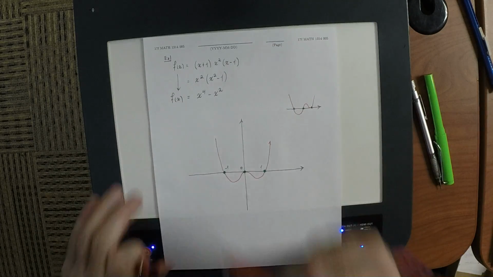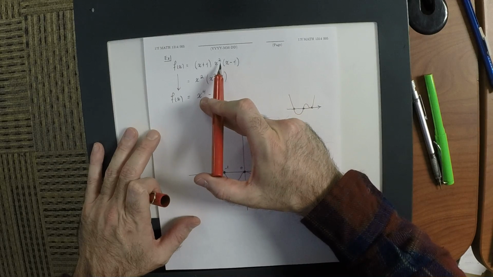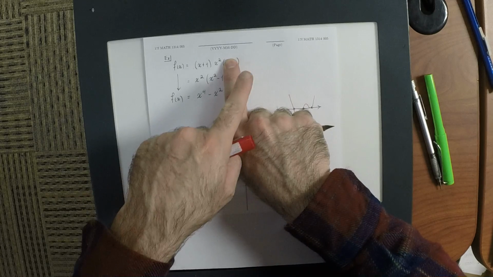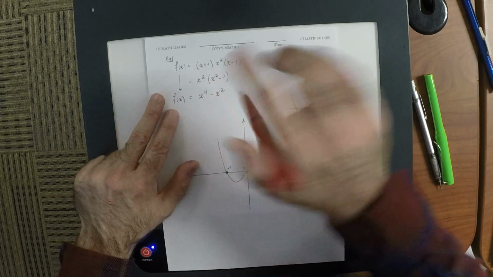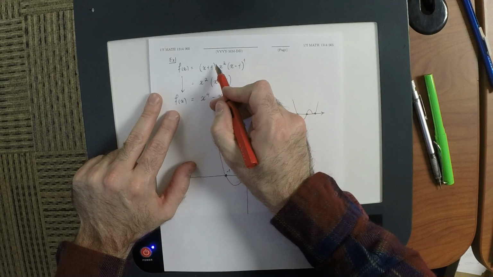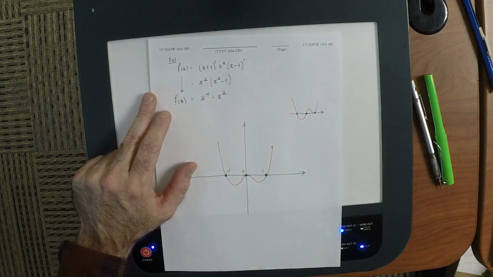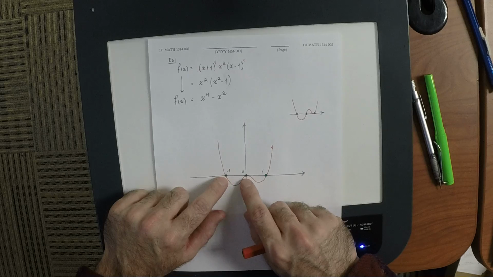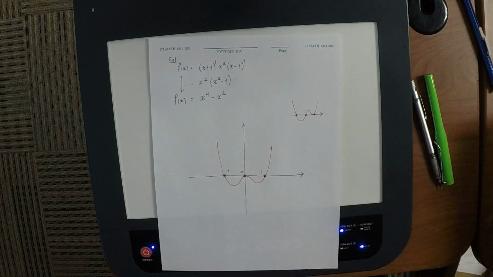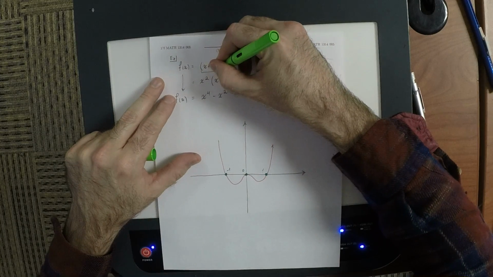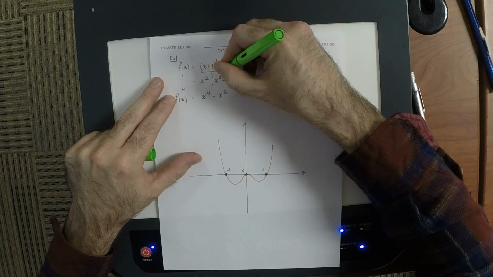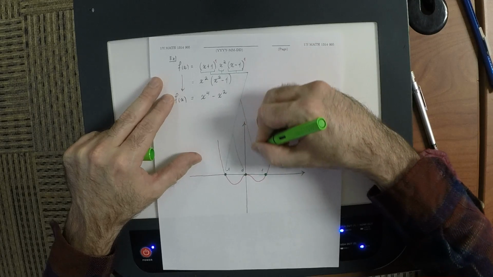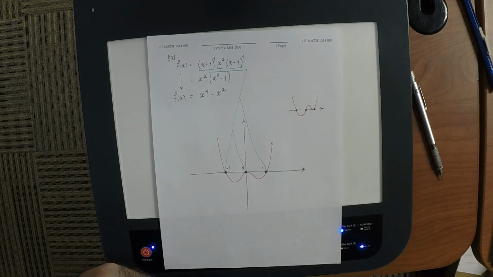So what I want you to see is that for this factor, for this x, what is its exponent? 2. And then now I'm covering this up. But whatever I'm covering up is in parentheses, and what's the implied exponent for it? 1. And what's the implied exponent for this one? 1. So that's what these two have in common. That's why these two are crossing. And this one is 2. That's why this one is bouncing. Okay. So these 3 factors, that's why we have these 3 zeros. These 3 zeros.